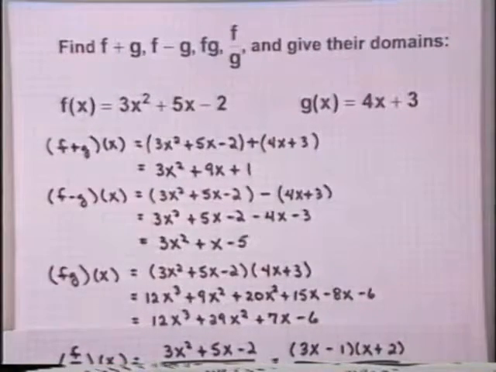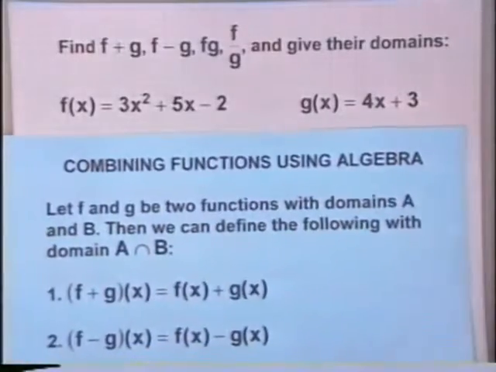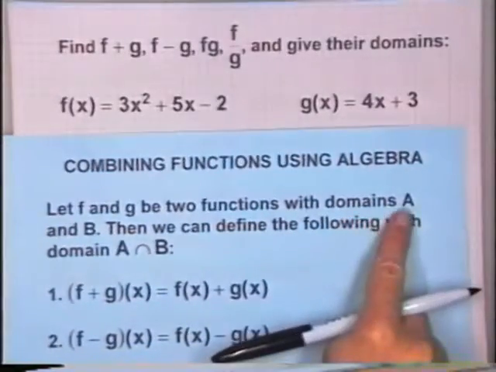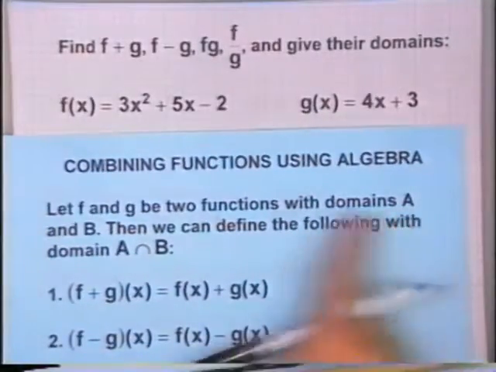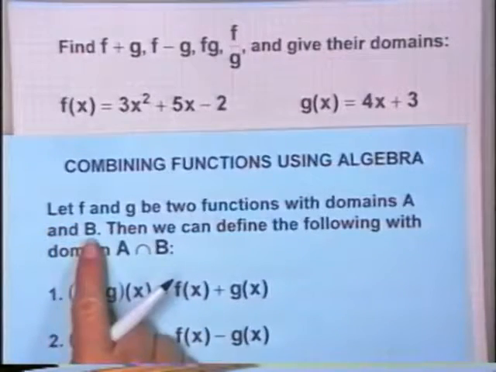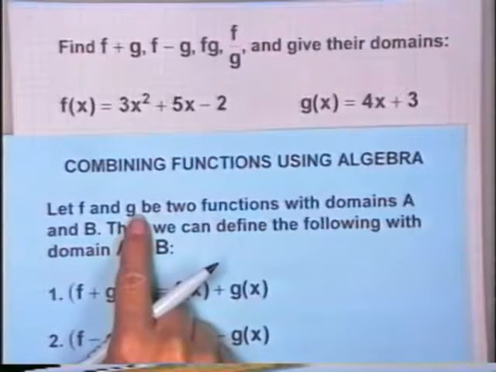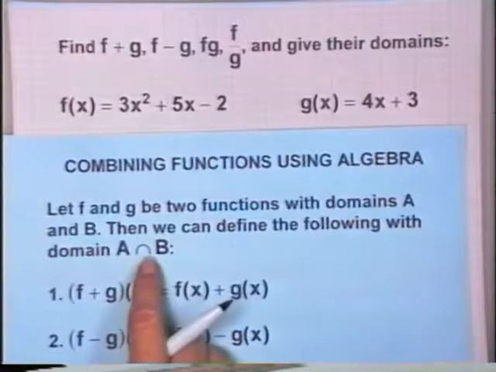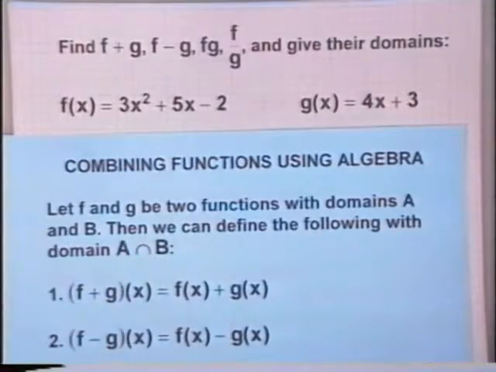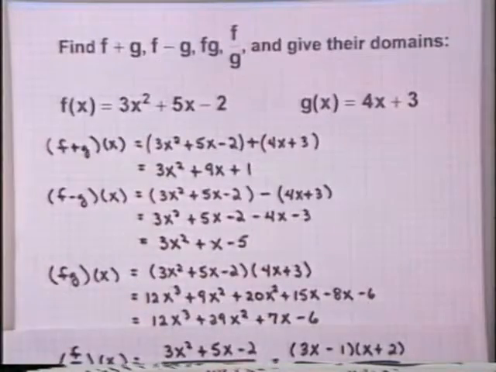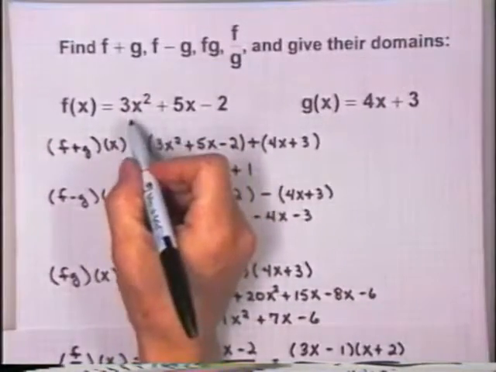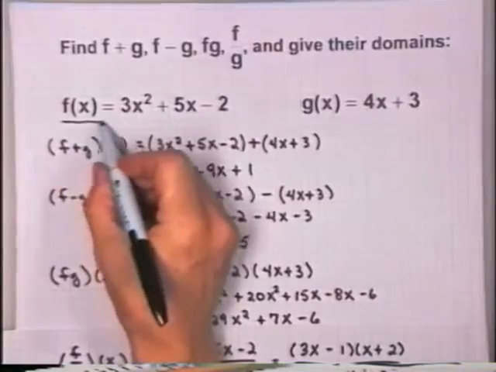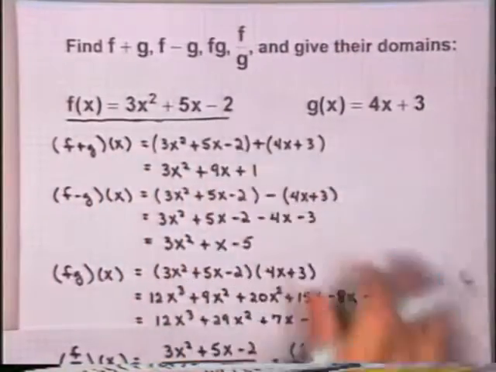You'll recall in our definitions here, when we're combining these functions, we need to know what the domain of function f is. We need to know what the domain of function g is. And then what we need to do is find out what they have in common. Well, for this first example that we've done, it's really not going to be too difficult because I chose functions that are real simple.